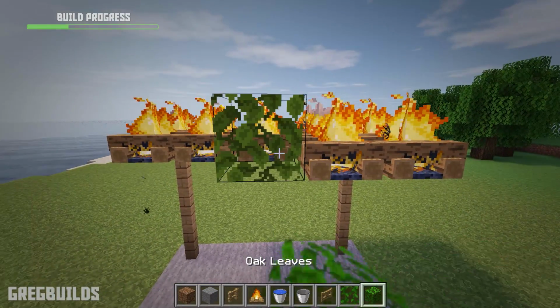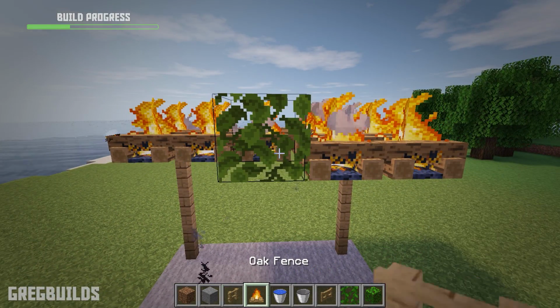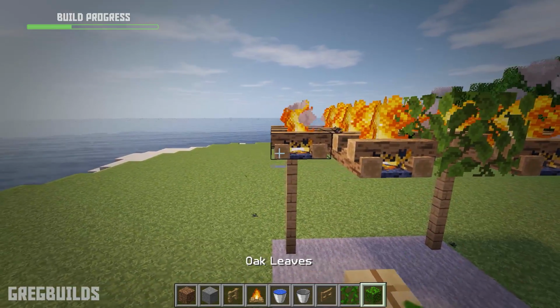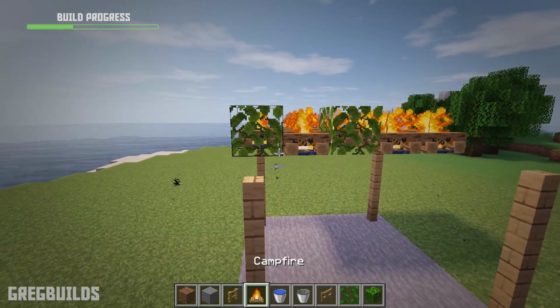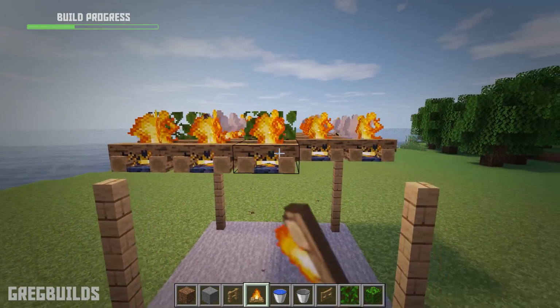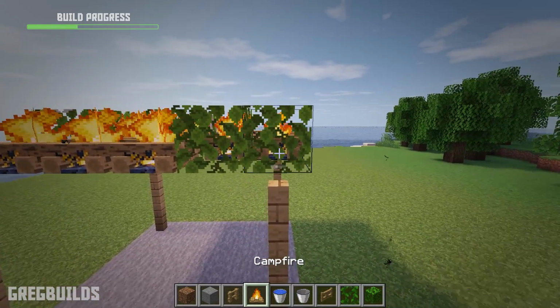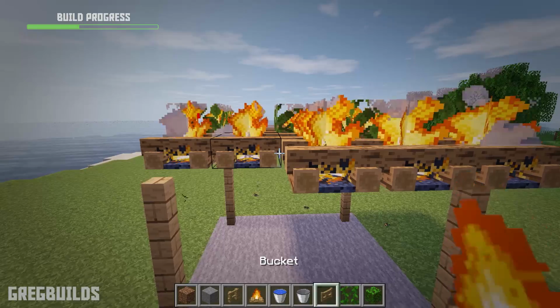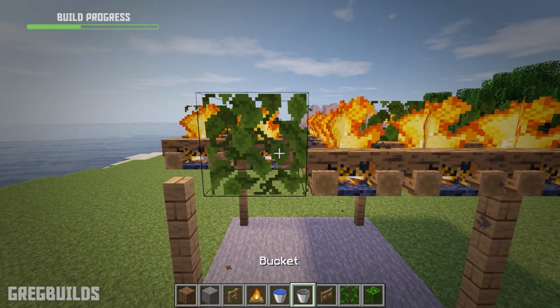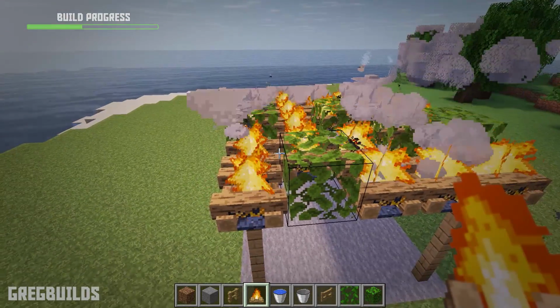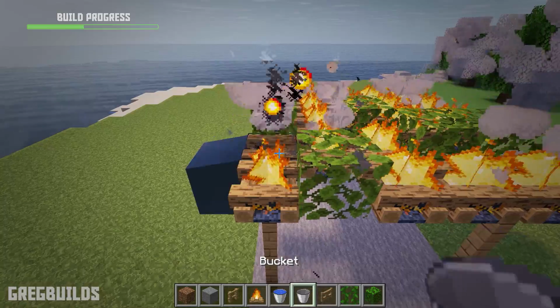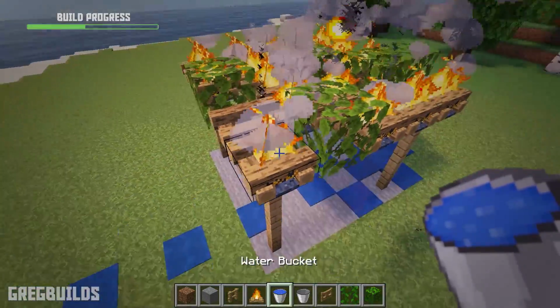Then we can add in oak leaves. And we can place these throughout the roof. Now, I'm going to place some oak leaves randomly mixed into the top, and you could do the same. Then let's use a water bucket and we can extinguish these campfires.